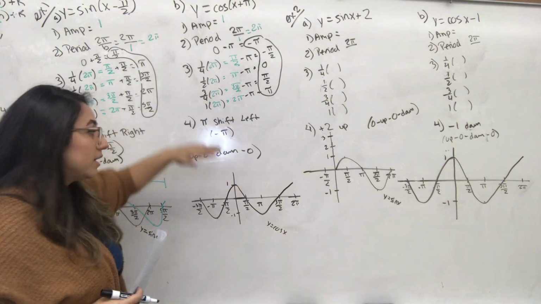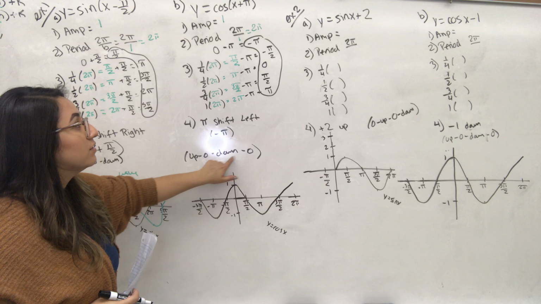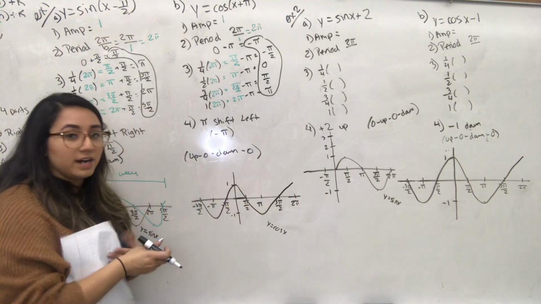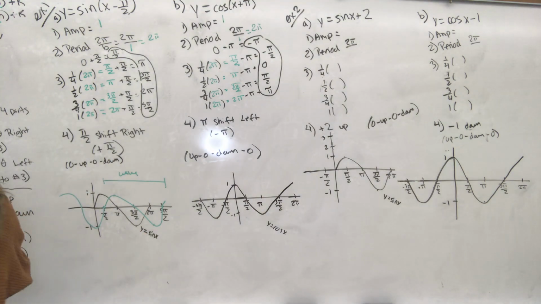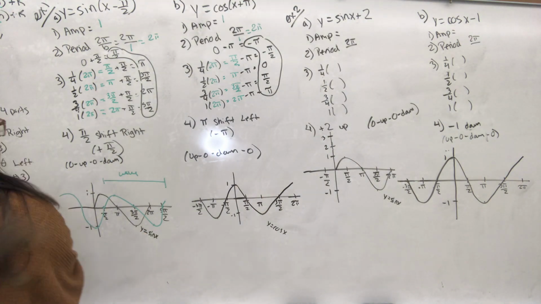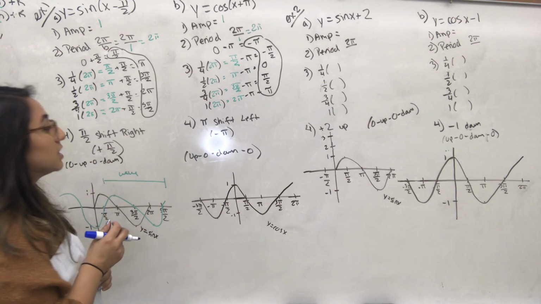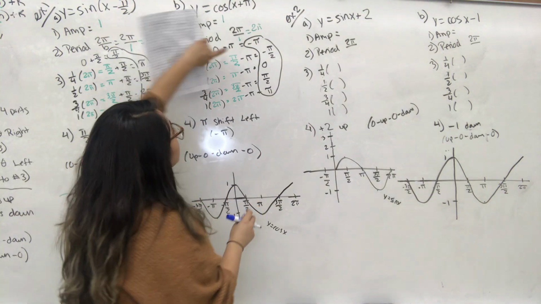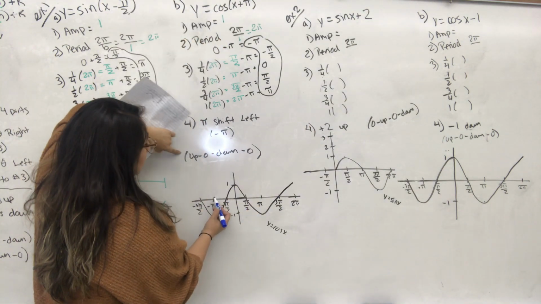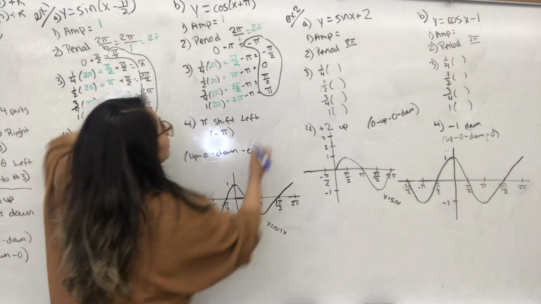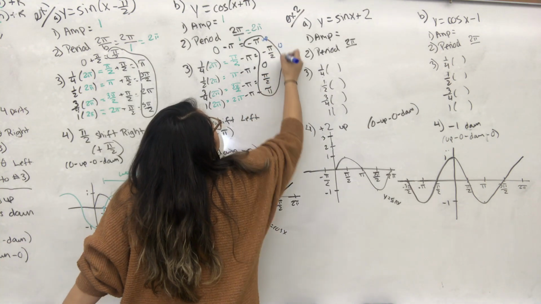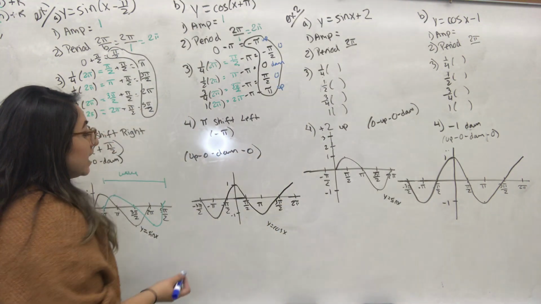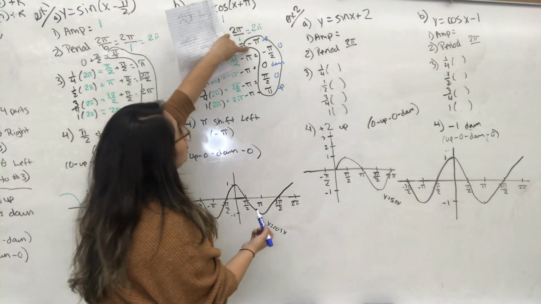Here, it's a cosine. I wrote it down here for the pattern. It's up, 0, down, and 0. So it's going up and down. So here is a normal cosine graph. It typically looks like that, but now I'm going to change it a bit. It's shifting π units to the left. That's what it means. So it's shifting this way. So now I start at negative π. Negative π is here. According to this, I go up, 0, down, 0. If you want to, you can do up, 0, down, 0, up, so then you won't get messed up. You're not starting at the origin anymore. You're starting at your new point, which is negative π.